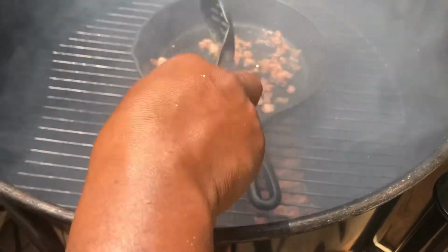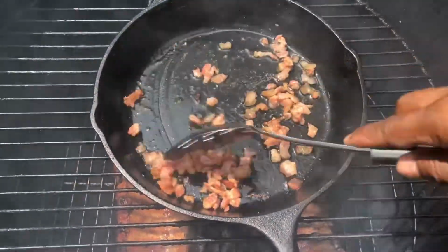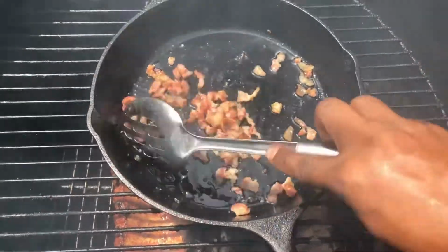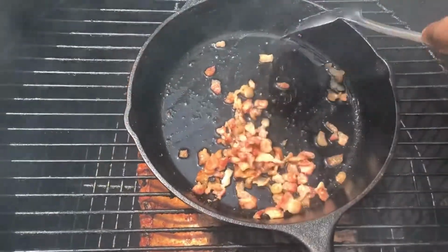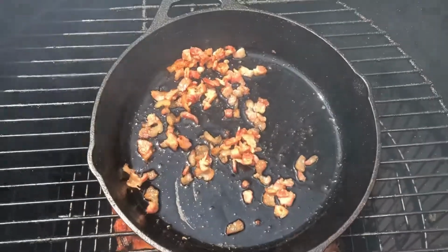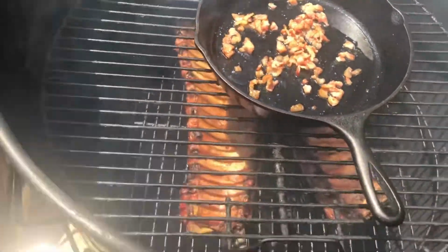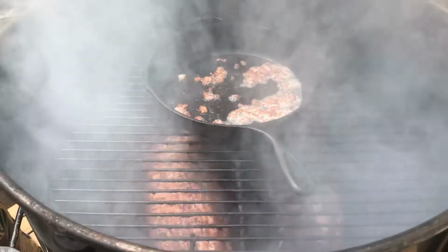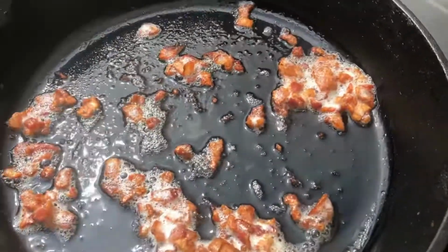All right, as you can see, our bacon has rendered a lot of its fat. You got ribs at the bottom, y'all, baby backs. So I'm gonna let it sit on here about 5 more minutes. I'm gonna take it off and we'll go on to step number 2. But they look good so far. Drum smoker, y'all. 2 racks, 3 levels. Yeah, boy. All right. My bacon is ready. My bacon is nice and crispy.